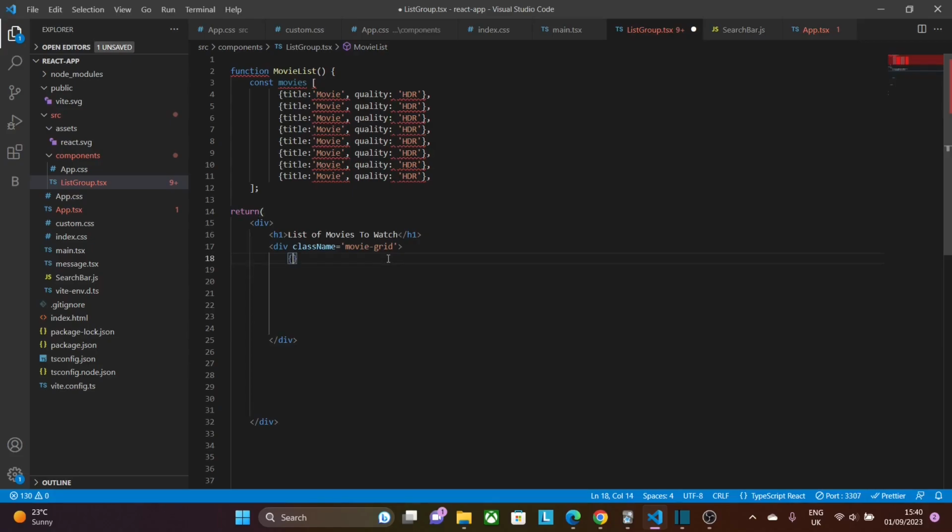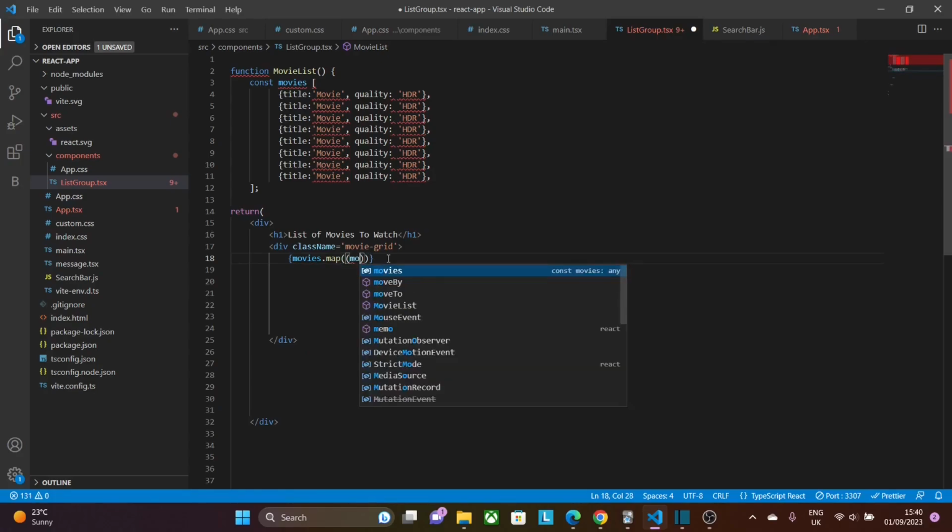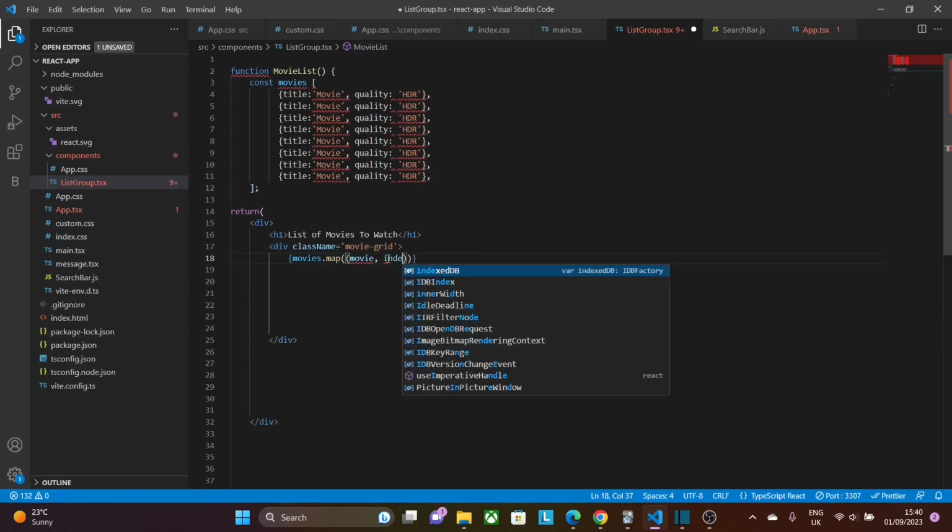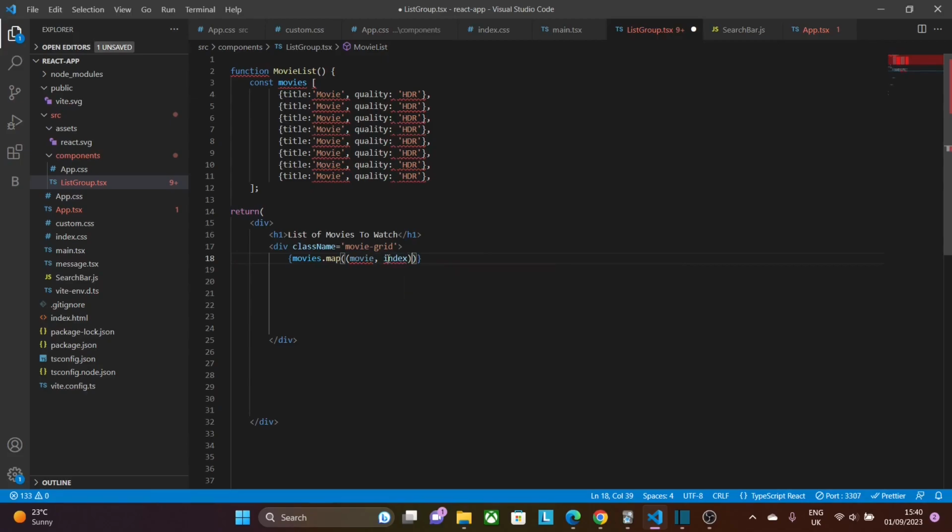Here we're going to have our movies dot map, and inside of our movies dot map we're going to create our movie and our index, movie and index, which is going to display our code.